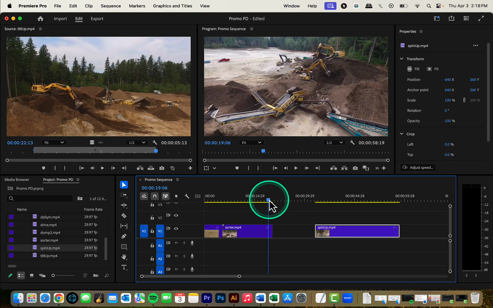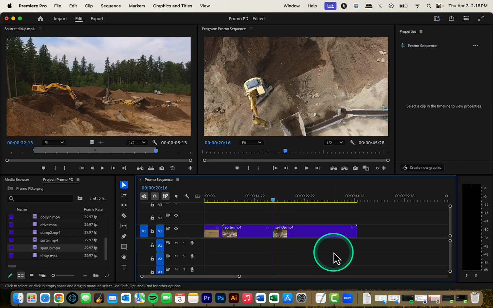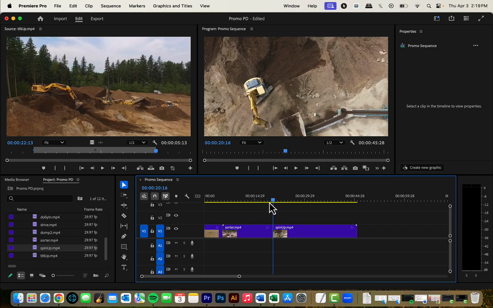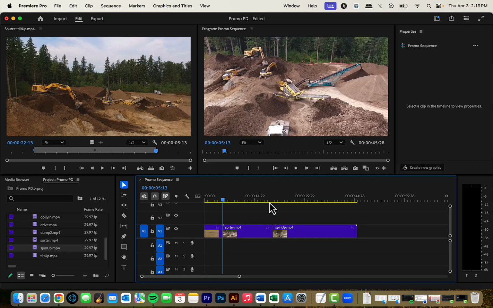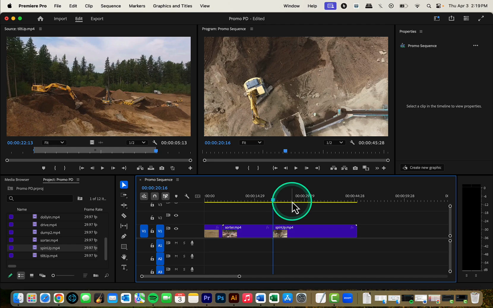Anytime you can have Premiere make the decisions for you, you're going to be much better off. So that's what I want to do. I want Premiere to get rid of this blank space in here. I'm going to right click in there, and there's only one command that comes up. It's called Ripple Delete. If I choose that, it gets rid of the blank space. Premiere knows exactly where the last clip ends and where the next clip starts. So just another example of up and down arrows, right? You can sift through these clips just by using the up and down arrows.